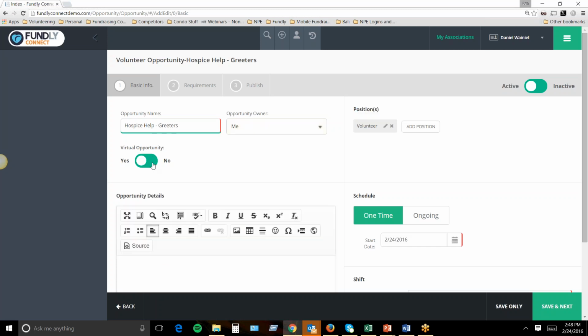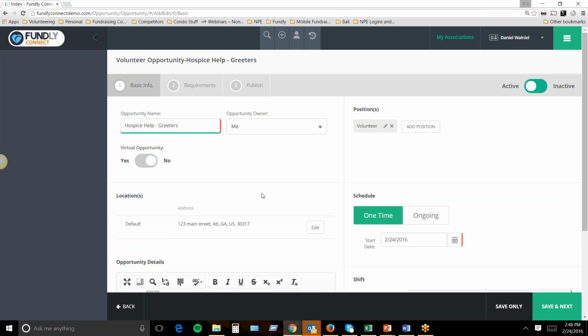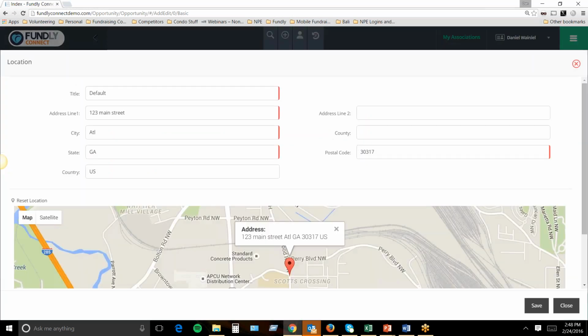If I select virtual, it takes away a location because it's virtual. We don't need to show up somewhere. And I can edit the location from here. So a basic opportunity has one location.